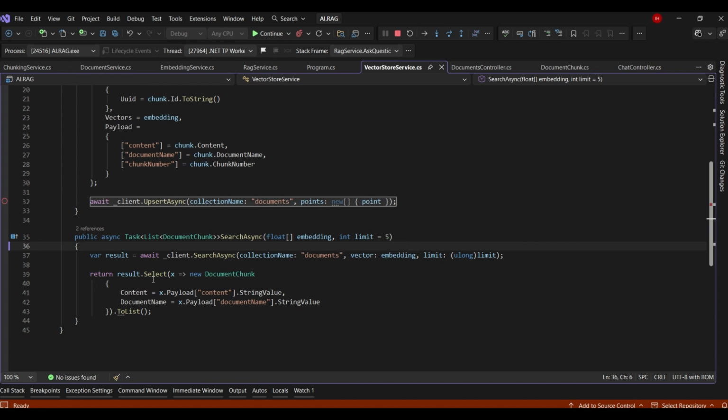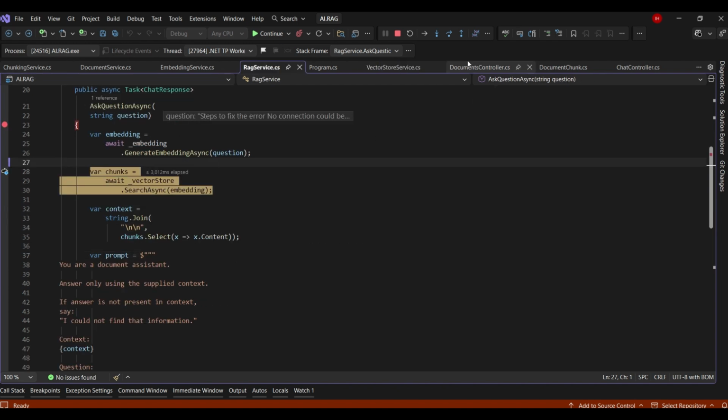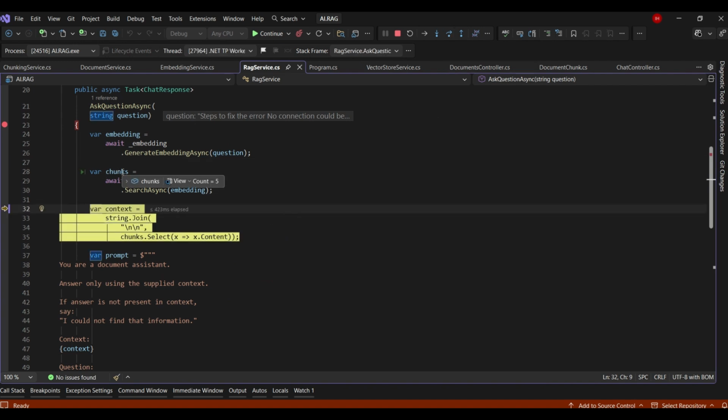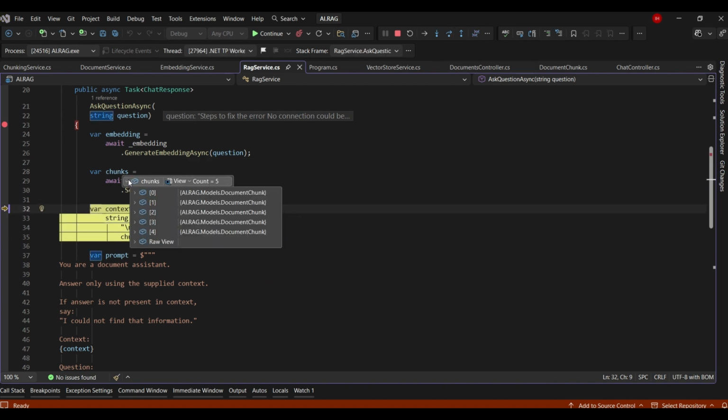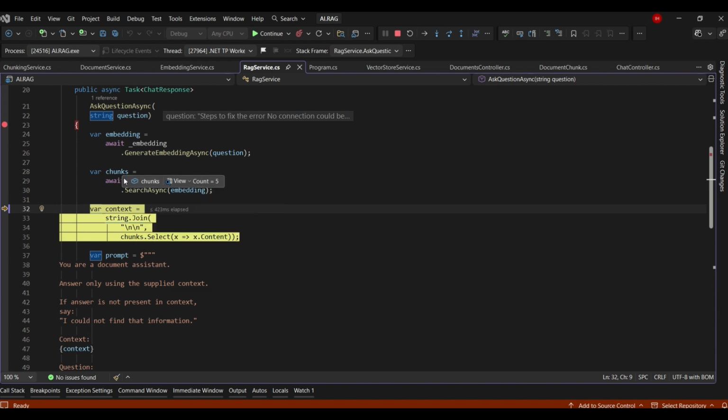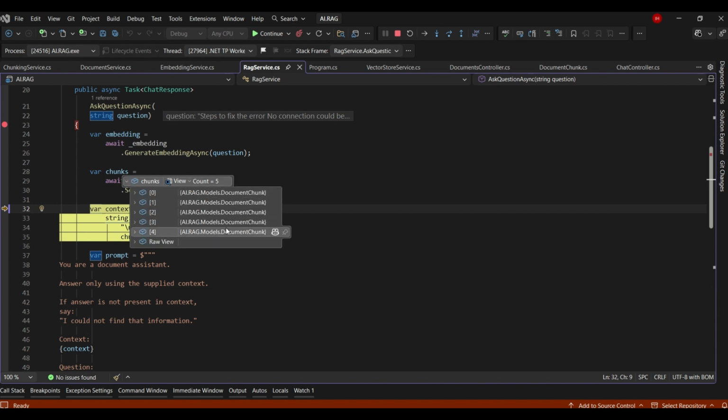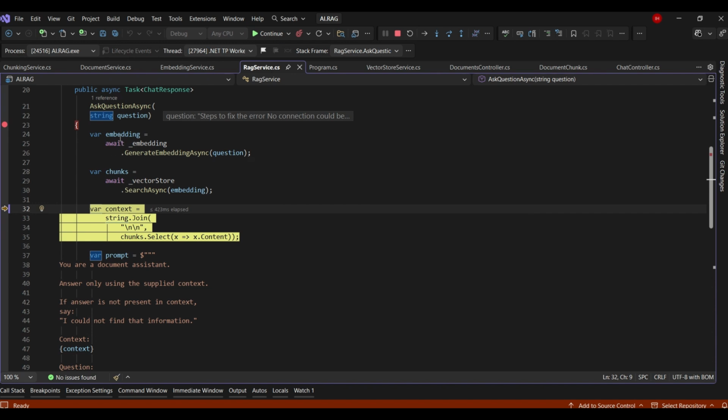And then it goes and calls client.search async on the vector database based on the parameters. This client.search async will give you the best five chunks related to your embedding. It has its algorithm to find the chunks based on the embeddings. So I will go there and I see I got the chunks. I got the 5 chunks, as I said, how many chunks I want. There was a limit, so I want the 5 best chunks related to my embeddings.